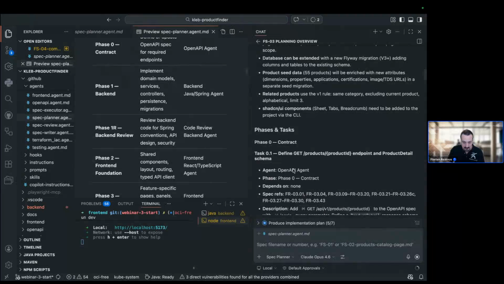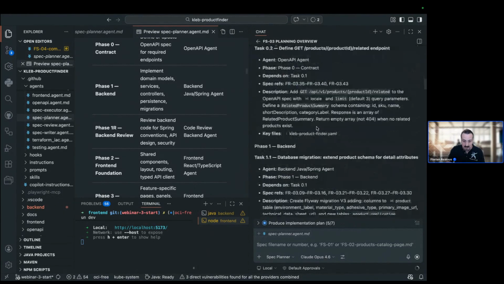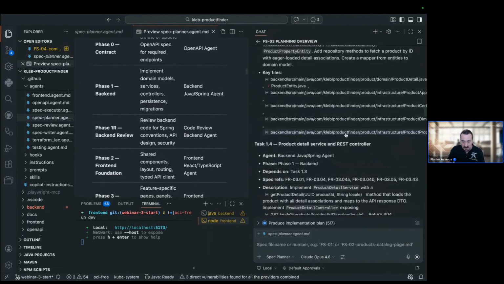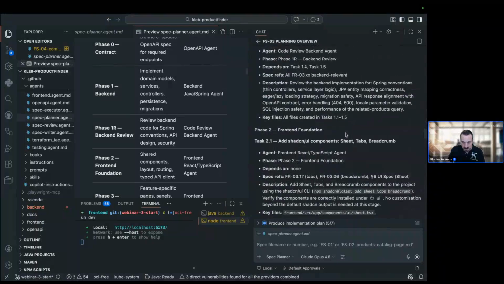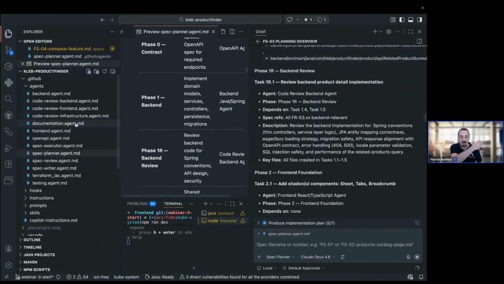into the different phases. So you can see, first I need to do some API work here. Then I need to do some implementation in the back end. We probably have some review task at the end. So once the implementation is done, let's review all of this. And you can always see we also reference what kind of agent we want to use for the task. And these are the agents that Michael built last week.